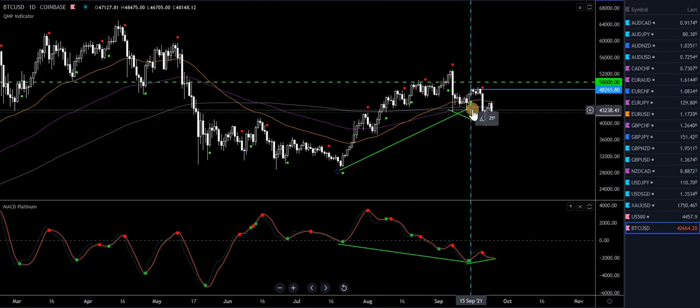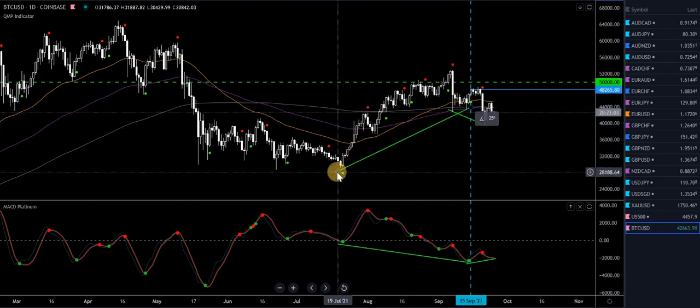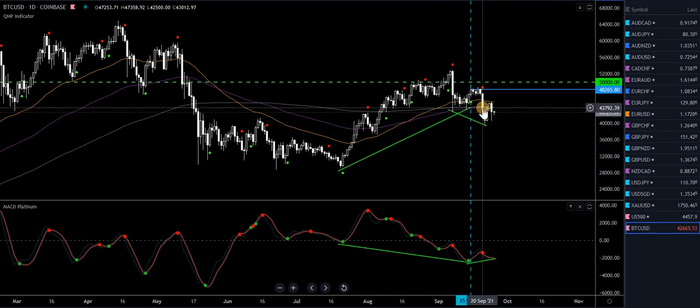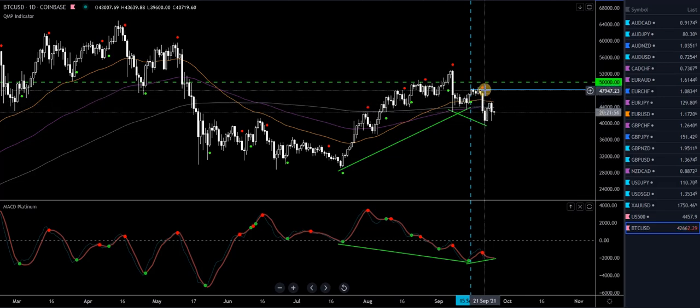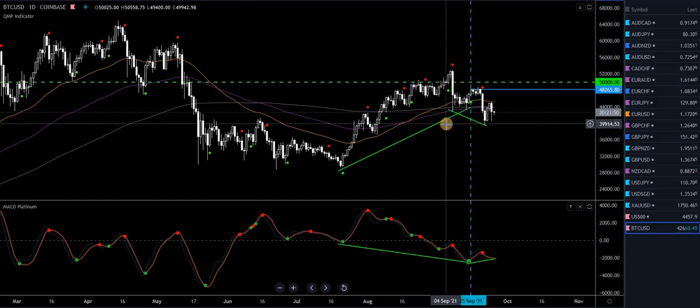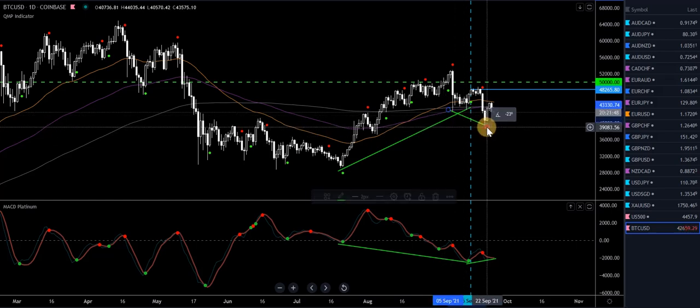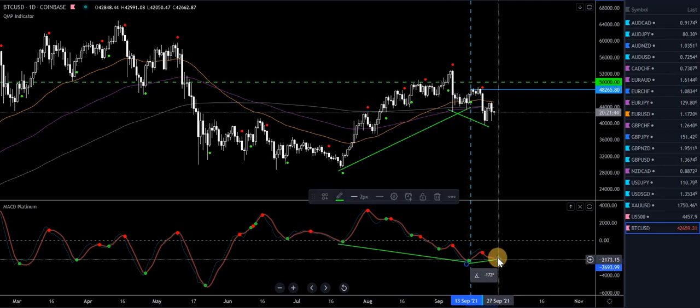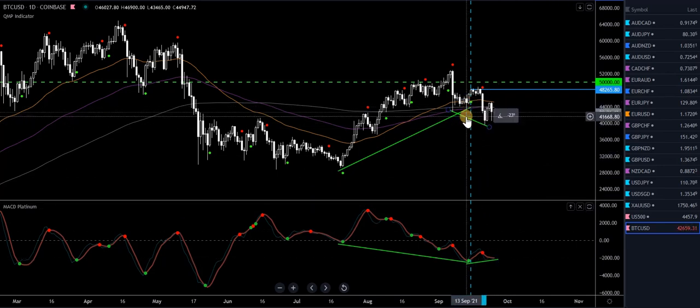So what we've got here is a buy signal which was based on hidden bullish divergence, which I love. Now, then we've got a reversal here. The smart thing would be just to get out, take your loss, and then wait for a new buy. MACD Platinum is still below the zero level, possibly setting up for regular bullish divergence. Nothing confirmed as yet.